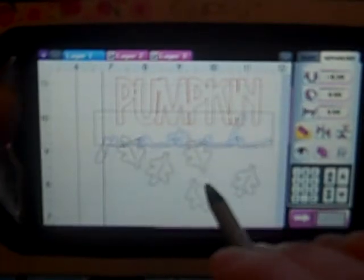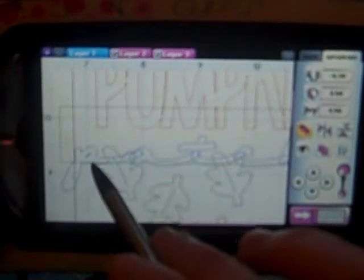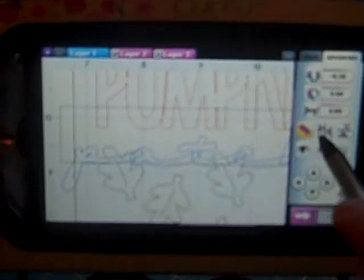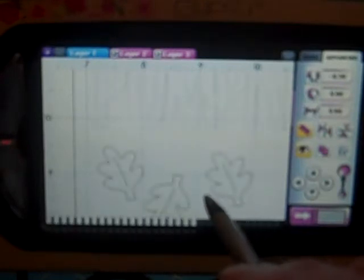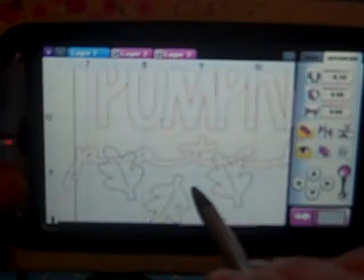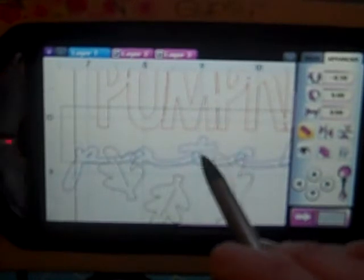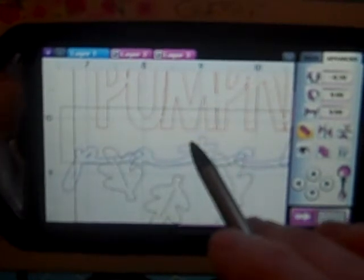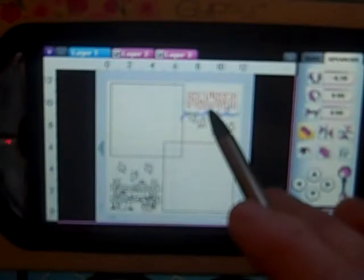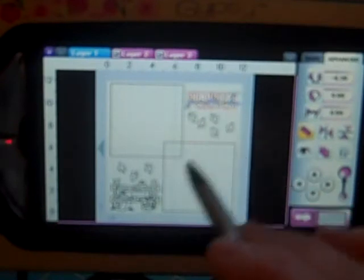Then I would get them where they were touching, and I would zoom in to make sure that they weren't going too far up and that they were touching properly, and then hit the weld button and use the little eyeball again, and we'll see how it looks. There we go. It turned out great. Okay, so let's go back. My plan, when I cut out the words pumpkin and patch, is to layer the word patch on top of the word pumpkin. So that was used from the Opposites Attract cartridge.